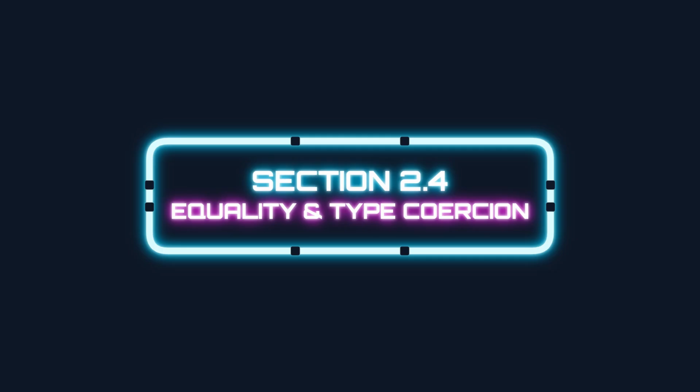Exactly. We've basically got two main ways to check equality, plus this whole other concept of how values act in a true-false situation. Right, the truthy and falsy stuff. So today, let's really get into those equality operators, the different equal signs, and what truthy and falsy actually mean. Sounds good. The goal really is to understand why JavaScript behaves this way and how it affects the code you write day to day. It's kind of fascinating that there are two ways to check if things are the same. Let's start with the first one, the strict equality.